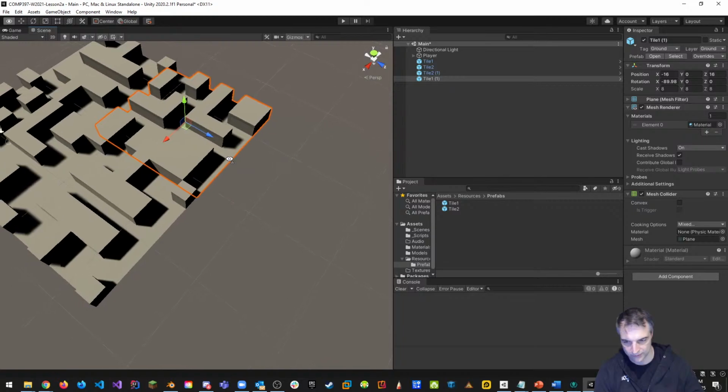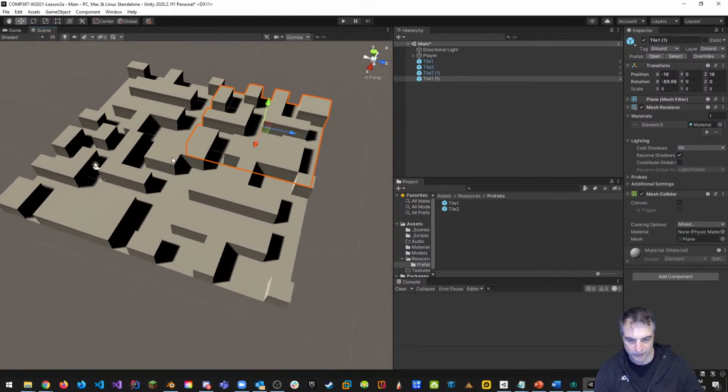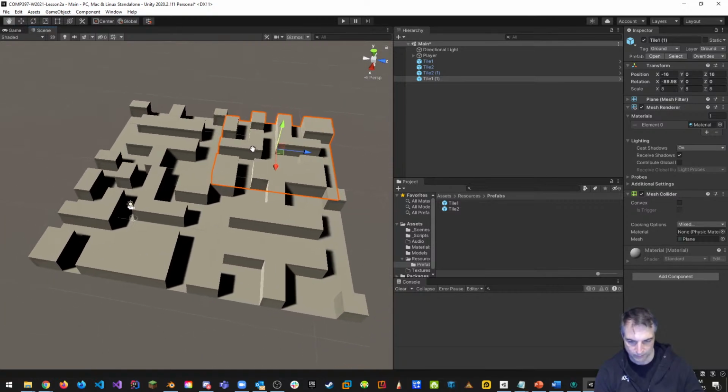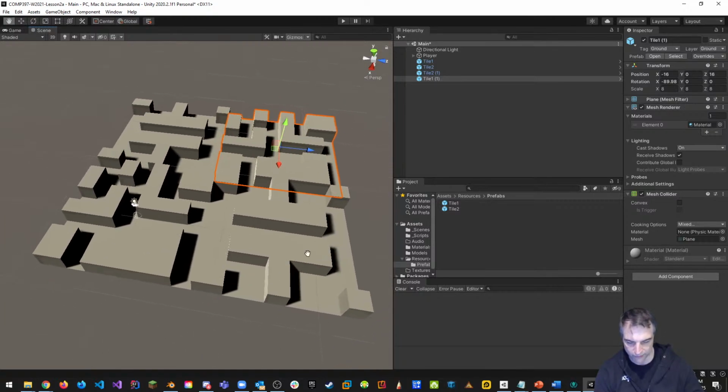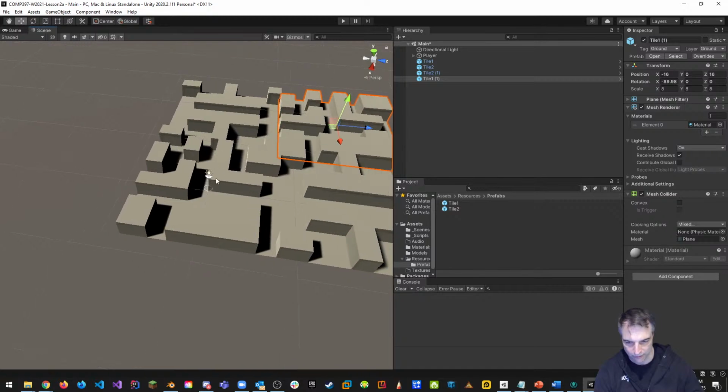All right, so that is our little maze. We've got some repeating areas there. And you know what? I think we should probably stop there because of time. But we could continue to add more tiles if you want to. You can do what you want in there. Let's test it and see if it's walkable from my player.